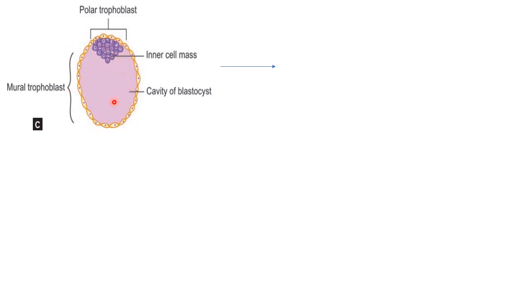Okay, so now after this process of blastocyst formation, which occurs in about 1 week from the day of fertilization, the next thing that occurs is simply formation of the bilaminar germ disc. So how the bilaminar germ disc occurs is how we are going to explain in this video.